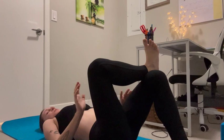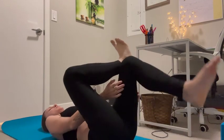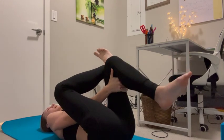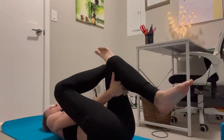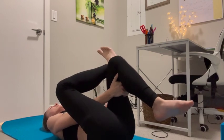You can either stay here, just pressing the right knee away from your body, or if you'd like to go a bit deeper, you can pull your left leg in towards you, holding onto the left thigh or left shin, whatever feels best for you. You should really notice this in the outer hip and glute. Again, finding stillness in the mind and body.